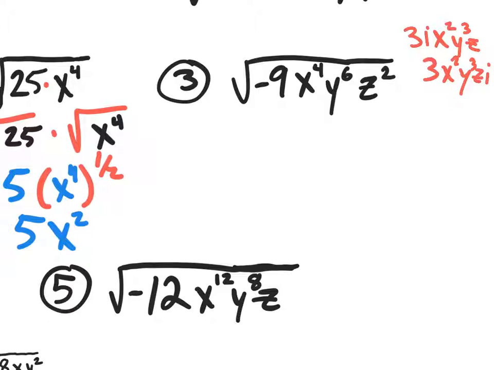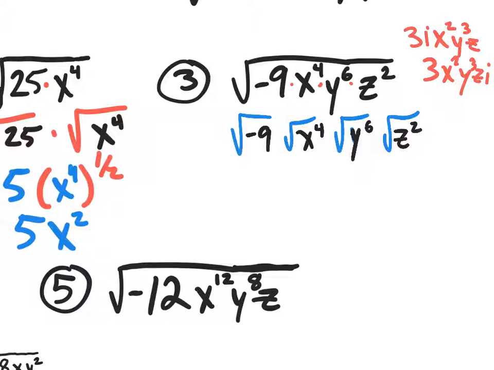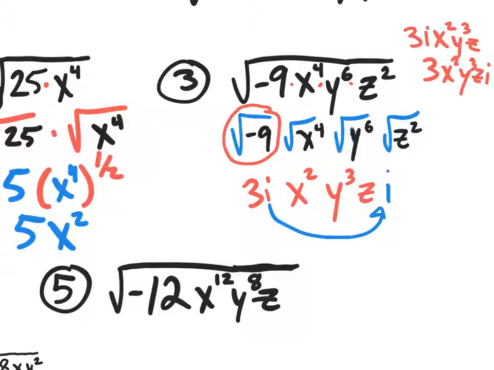So, of course, whenever you have multiplication on the inside, split the root to each of them. So there's my root split into each one, and then we're going to do each one. The square root of -9, we already know that's 3i. The square root of x to the 4th, we know that's the power of half. Half of 4 is 2, so x squared. The square root of y to the 6th is really the power of half. Half of 6 is 3, so you have y to the 3rd, and also z to the 1. So there's your answer. All we need to do is move that i to the back. Put the i out here.